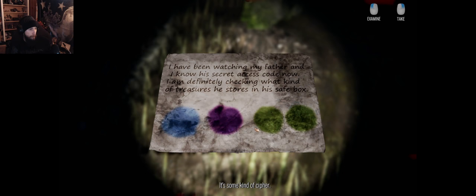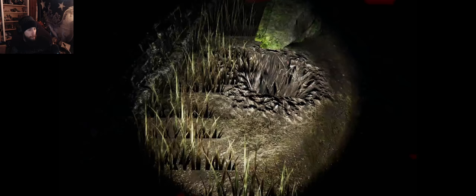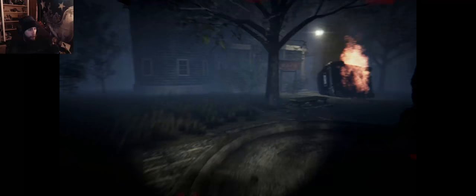I've been watching my father, and I know his secret access code now. I am definitely checking what kind of treasure he stores in the safe box. So it's blue, purple, green, green. Blue, purple, green, green. Okay. See if I can figure this out.